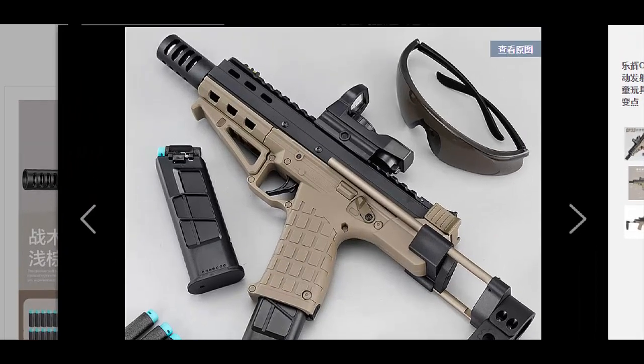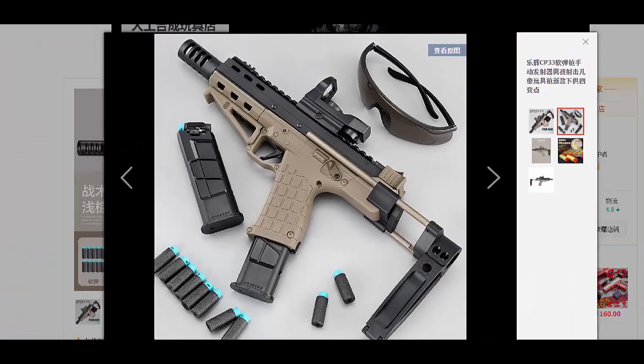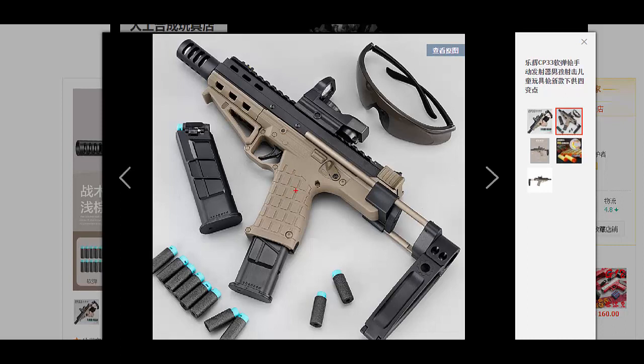So this is another close-up picture of the blaster. Unfortunately, it only comes with black as well as this sand color. But an interesting thing to note is this magazine over here. It's a MagFed blaster itself, and this magazine does remind me of the LP55, the so-called Mark Zone 2.1 inspired blaster that I reviewed the other time.